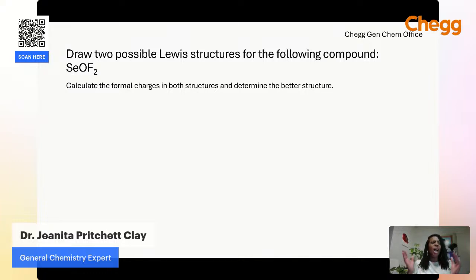Okay. I wanted to start off this office hour answering a question from last week, which someone posed, all around formal charges. What do we use formal charges for, and how do you do them? Formal charges are a way that we can evaluate or look at different Lewis structures that we come up with for different compounds that we are tasked with in a class. Sometimes you might have a compound that's given to you, and you can come up with multiple structures for how you would make the Lewis structure. The formal charges are a way for us to figure out which one is the better structure.